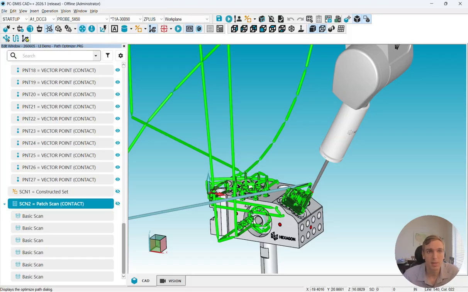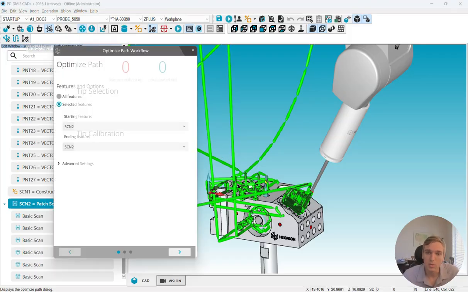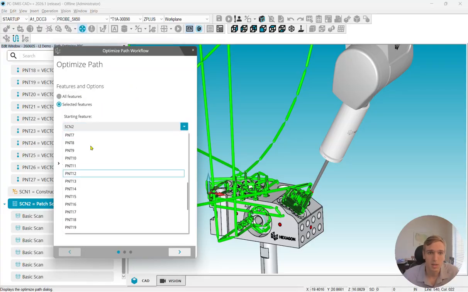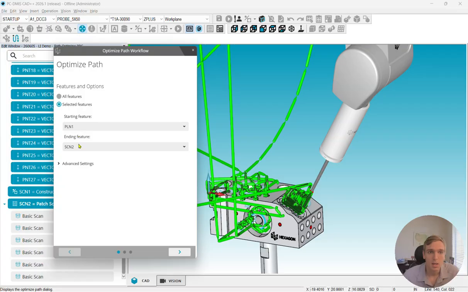So path optimization, let's say I want to start all the way at the top. It's going to find all of the features that you're programming to and find the shortest route to move the probe head. It's going to reduce the number of angle changes that you're doing if you're doing some unnecessarily.